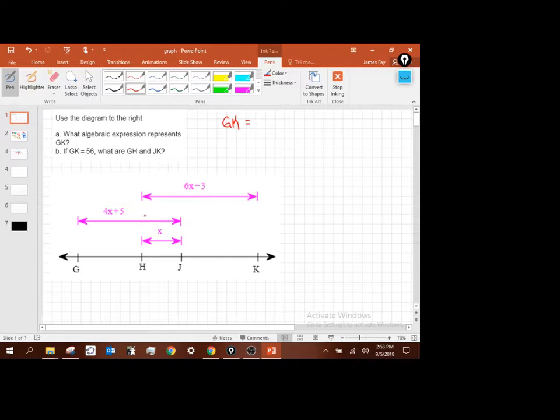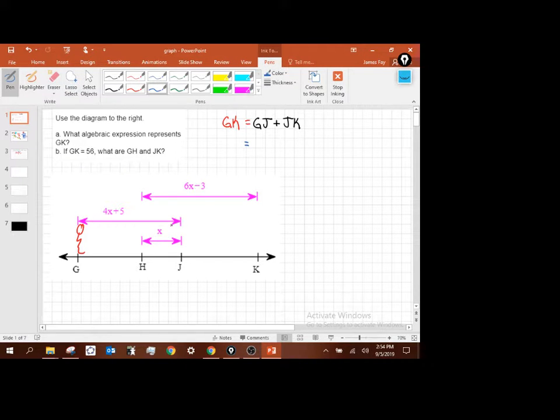All right, so the idea is if I'm starting at G, I'm standing there, and I want to walk to K, how far will I walk? Does everybody agree that I'm going to at least walk up to J? Does that make sense? So I'm just going to write that GK, first of all, is equal to GJ, and then we'll follow that up by walking JK. Is that all right with everybody? So walk from G to J, take a break, then walk from J to K. All right?